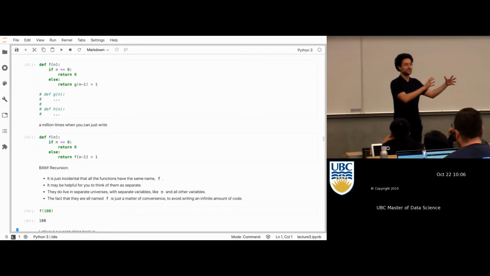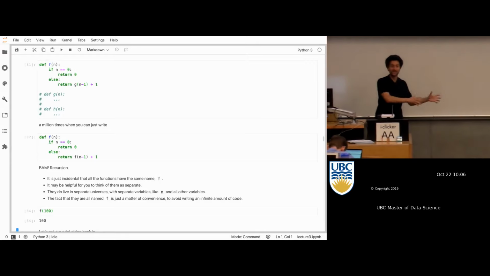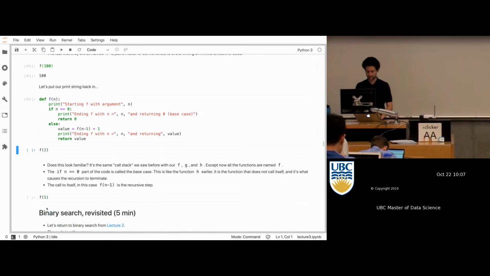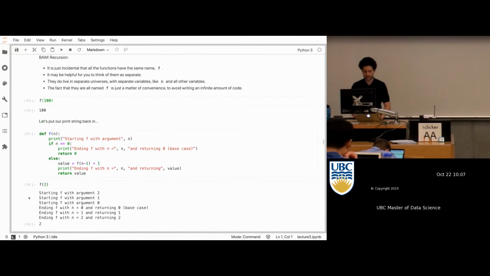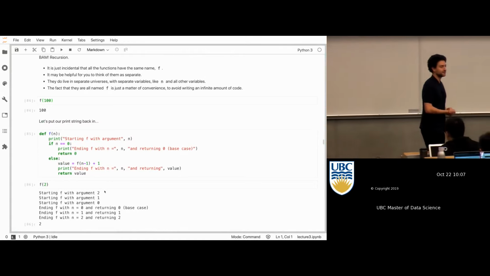In that universe, n is 99. And then it's calling f of 98, and in that universe, n is 98. And we can put the print statements back in and see that happening. That in the first f, n is 2, and then in the next f, n is 1, and then the next f, n is 0, and so on.